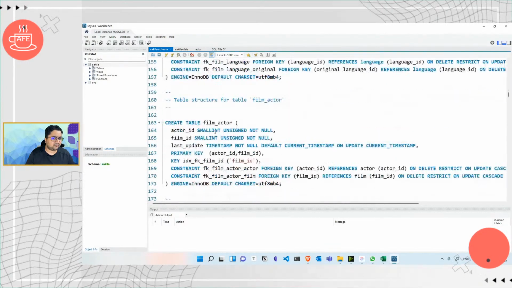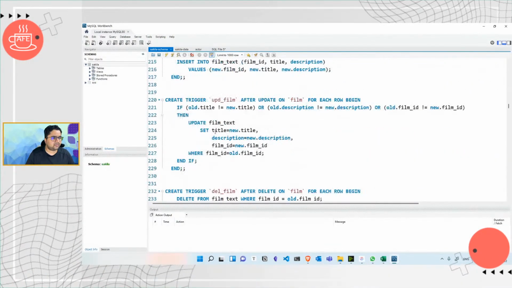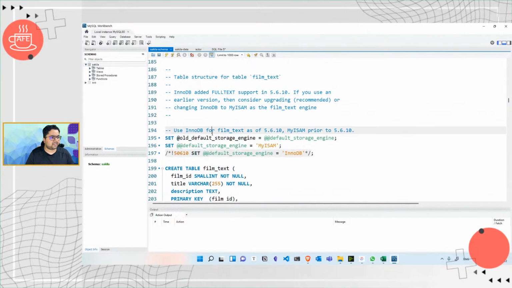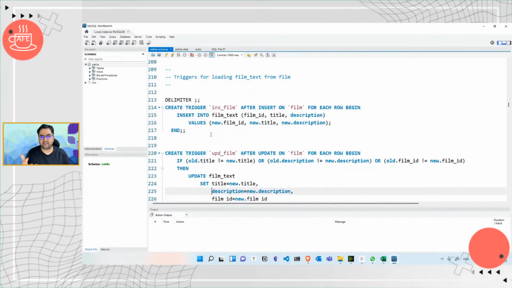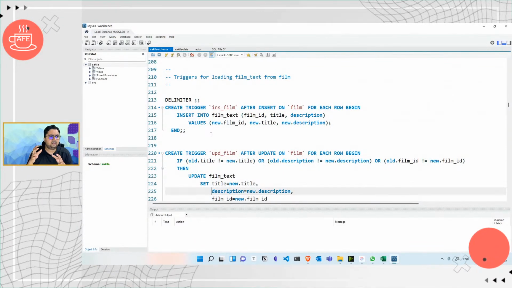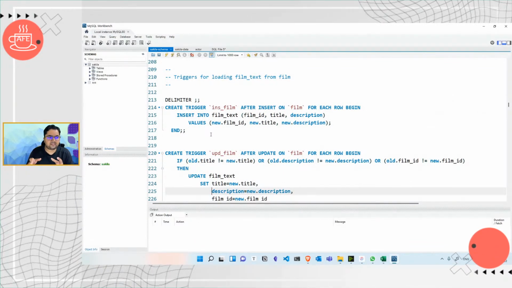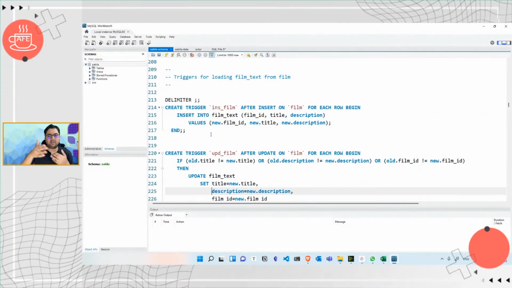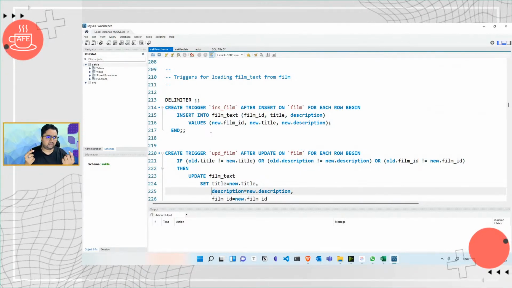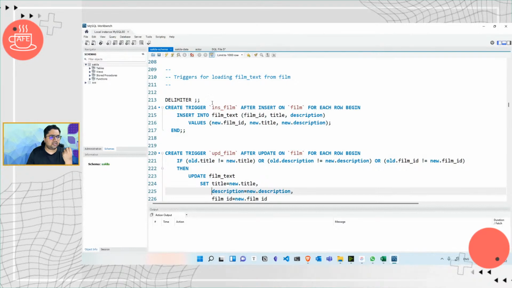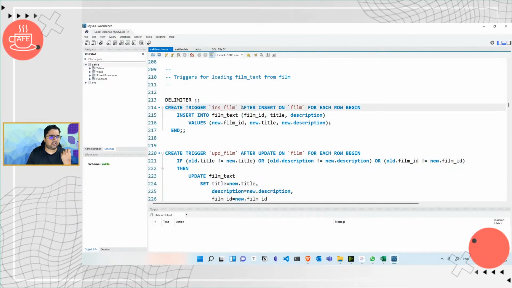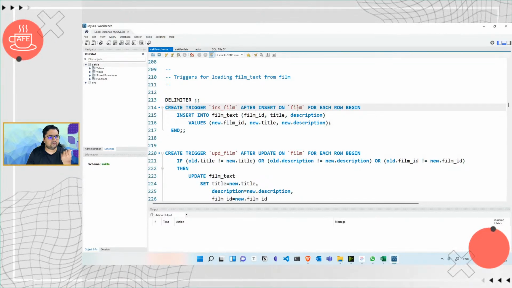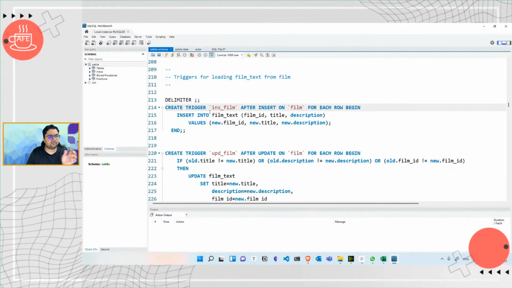And then slowly and eventually, as you finish the table create part, we start to create triggers, right? Triggers are something where you want to insert into multiple tables at the same time. For example, every time after insert on film, for each row begin insert into film text.